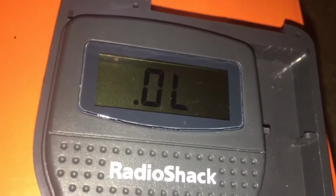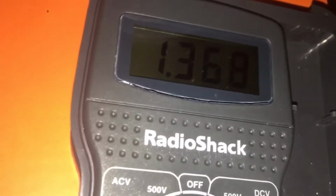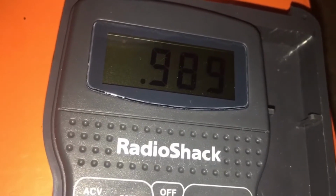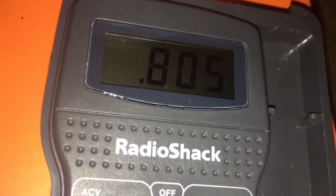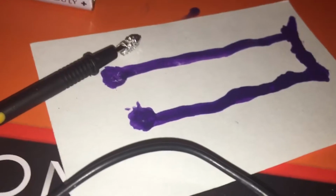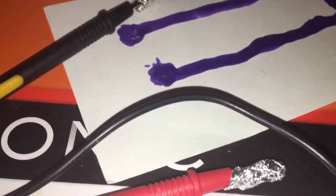I think the highest is about 1 point something ohms. 1.3 ohms, 1.4 ohms, I think it was, of resistance, actually, through it all connected up. That's how many ohms it is. But that's just because it doesn't have enough on there.